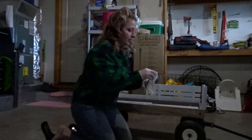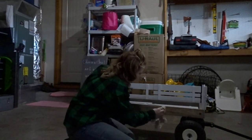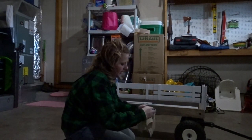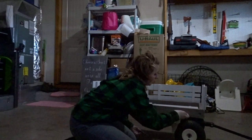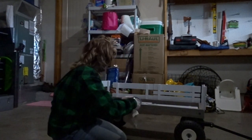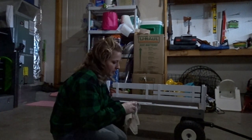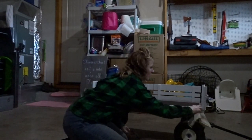Sanding it a little bit will help it hold the stain so it looks more gray and not kind of half done. I think it does. It's holding better than it did before. I had to do several coats last time in order for it to look half what it did.